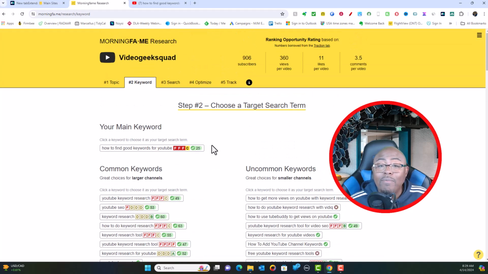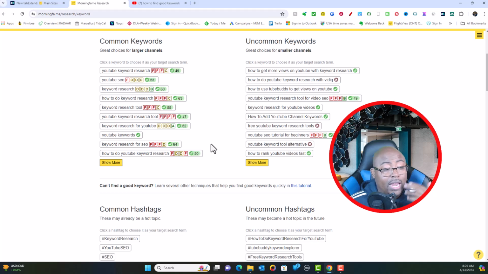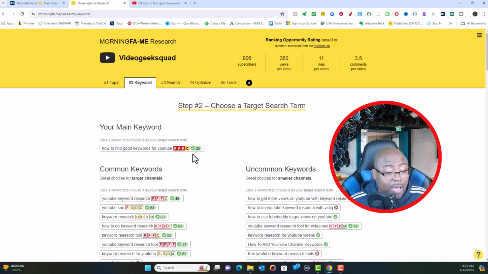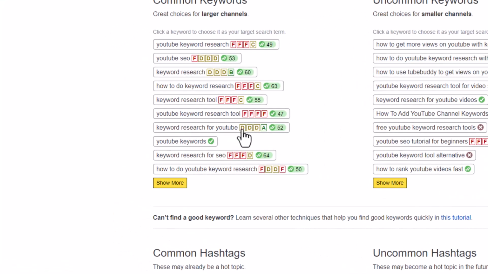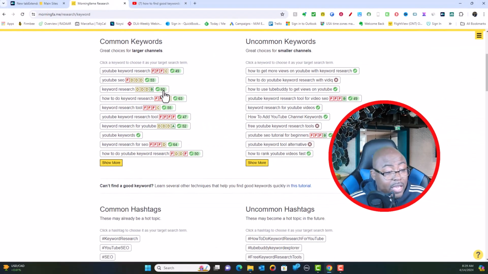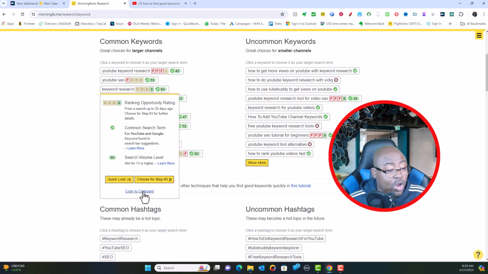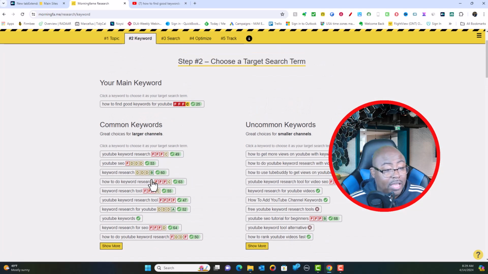So if I'm doing my keyword research and I'm searching in this, and this is the topic I want to talk about, this is going to get me as close to this as possible. And this has DDDB, DDDA, and this has DDDB. So nine times out of 10, I'm probably going to copy this down because I see that it has a good score here, as well as keyword research. Now, just for the sake of the video, we're going to go ahead and click on this, and we're going to choose this for our step 3.